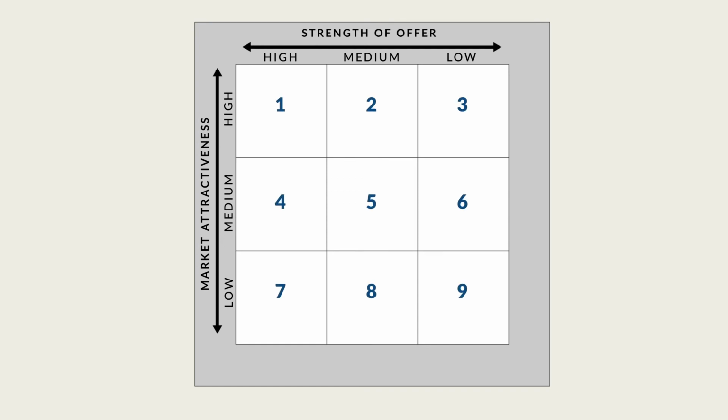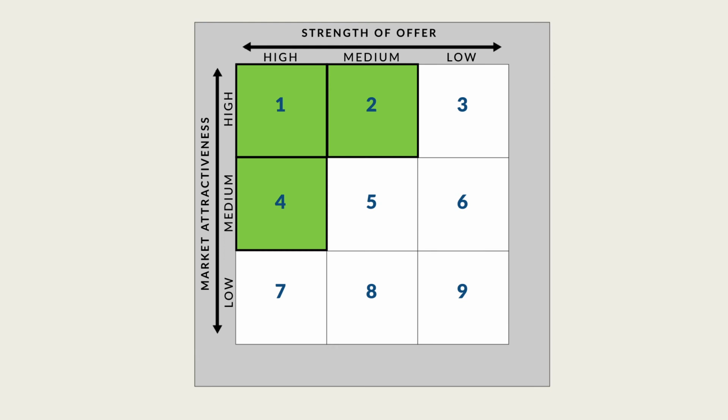The 3 zones in the top left are the attractive zones, markets where you should probably focus and invest some time and money. Now, these are markets where you're high on at least one dimension and you're no worse than medium on the other. The next level down are these 3 zones in the not really sure category. These are where you're high in one dimension but low in another, or you're medium on both dimensions. Now, in some cases, these sectors are worth pursuing, and in others, they're not. It all depends on how you see things changing in the future and what other choices you have in front of you. But typically, these sectors require a little bit more supporting evidence before you decide to focus on them.